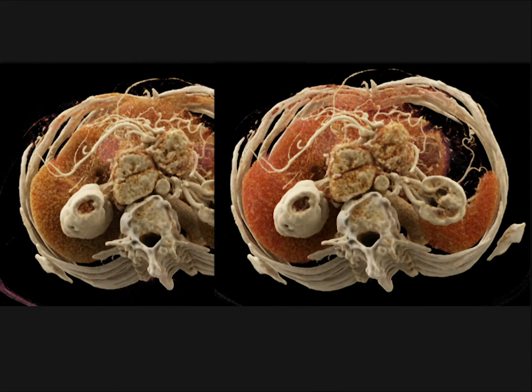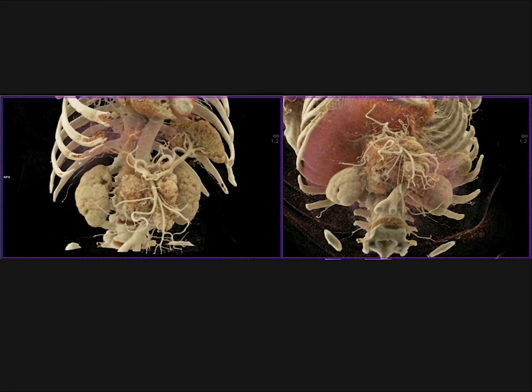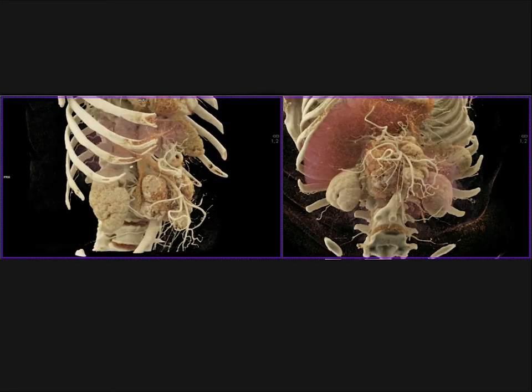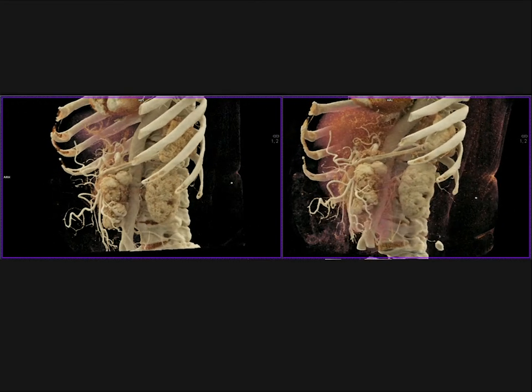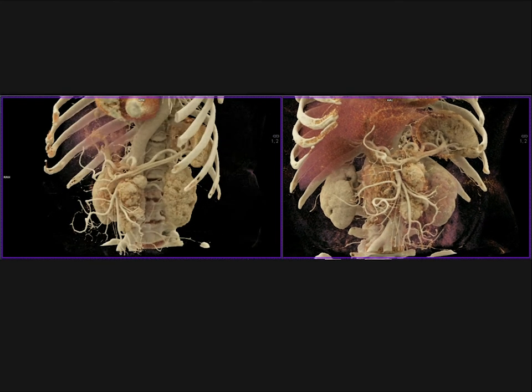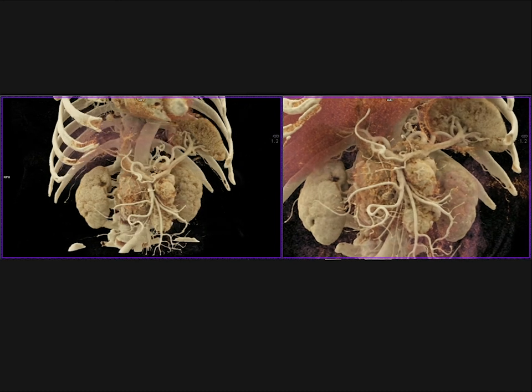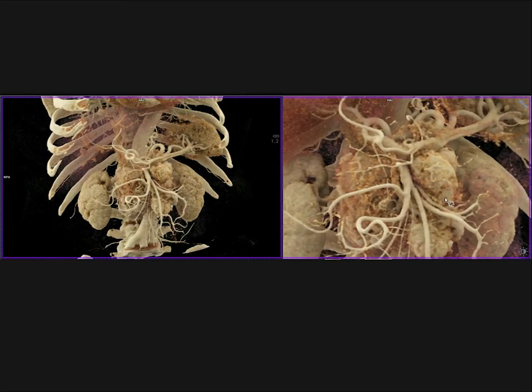And here's just a few more cinematic views from below and from above. And here's one where actually you can see the motion. So I just wanted to give you a feel on this image that the motion at times can be very helpful, showing you the integration and the appearance of the vessels and the relationship to the patient's tumor. And I think it's nice and helpful in this situation.